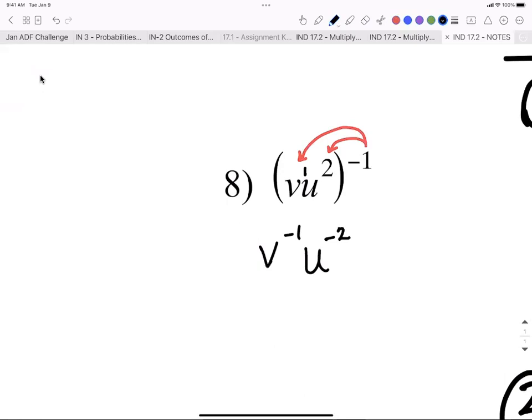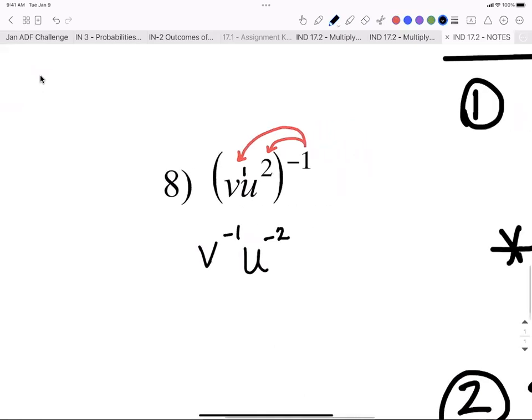Now we've got some negatives to deal with, so I am going to give myself a fraction line to build around, and I'm going to go one at a time and decide, leave it or move it. So v to the -1, leave it or move it? Move it down to the bottom, because technically, we don't think of it this way, but all of that right now is sitting in the top of a fraction. So we're going to move the v to the -1 to the bottom. How about the u to the -2? Leave it or move it? Move it. So we put it down there.